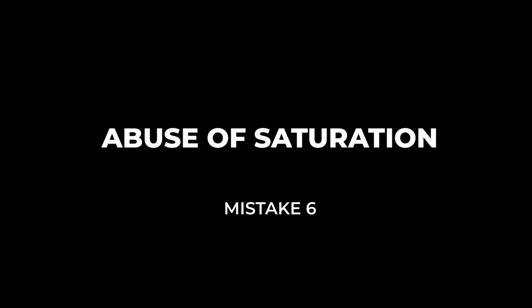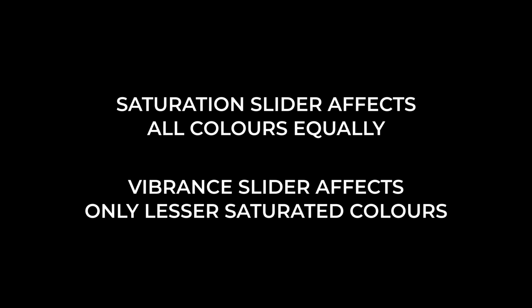I often see photographs with way too much color saturation. Knowing how the saturation and vibrance sliders work can help in adjusting the colors of your photograph properly. The saturation slider increases or decreases all of the colors in a photograph equally, no matter how strong or weak the color is. The vibrance slider, however, is a smart saturation tool. Vibrance will only increase saturation of weaker colors and avoid saturating the stronger colors.